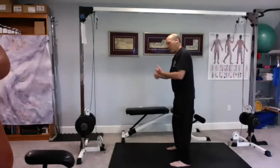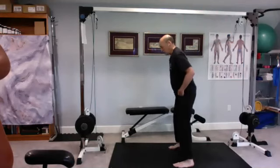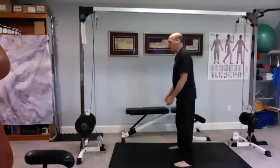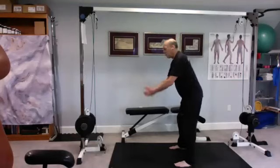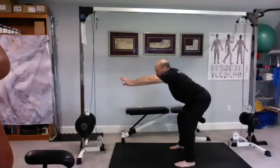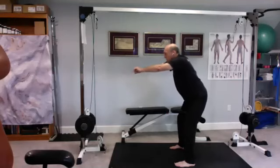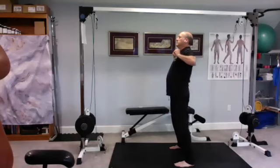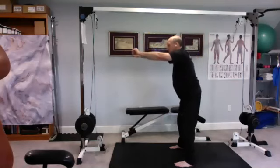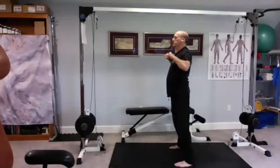So if we're going to do it first to the front, then we'll do it to either side. A little bit wider than shoulder width, so you've got a nice stable platform here. You're going to roll your hands around as you stick your butt out and grab the prey. Pull it in. Around and pull it in.